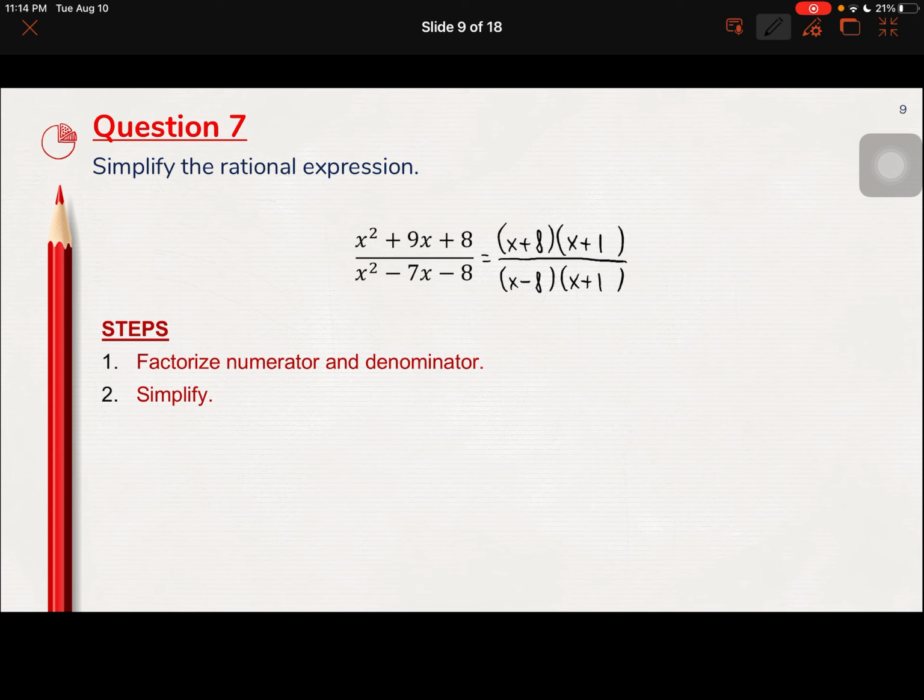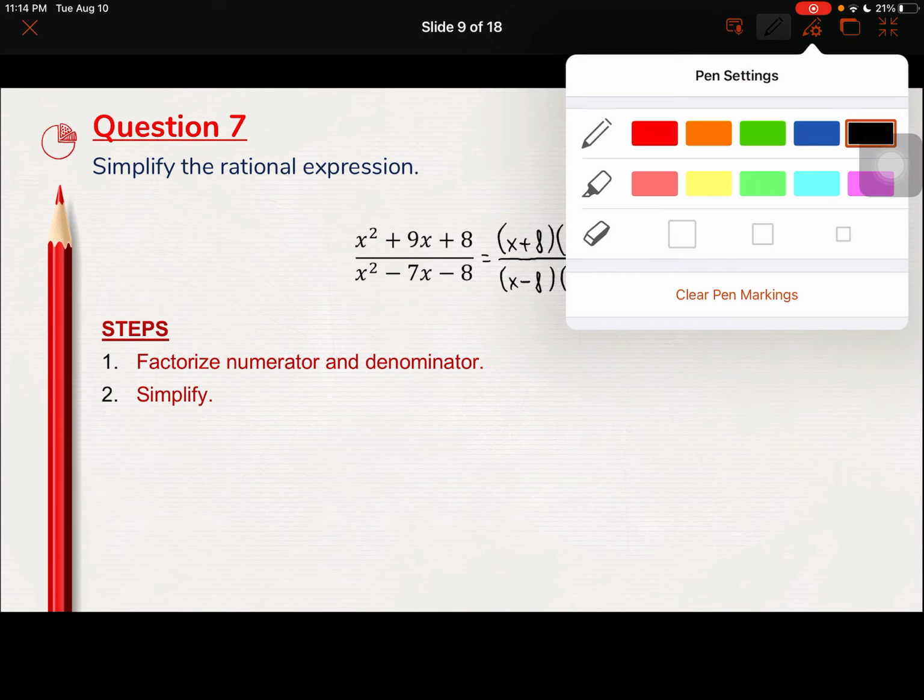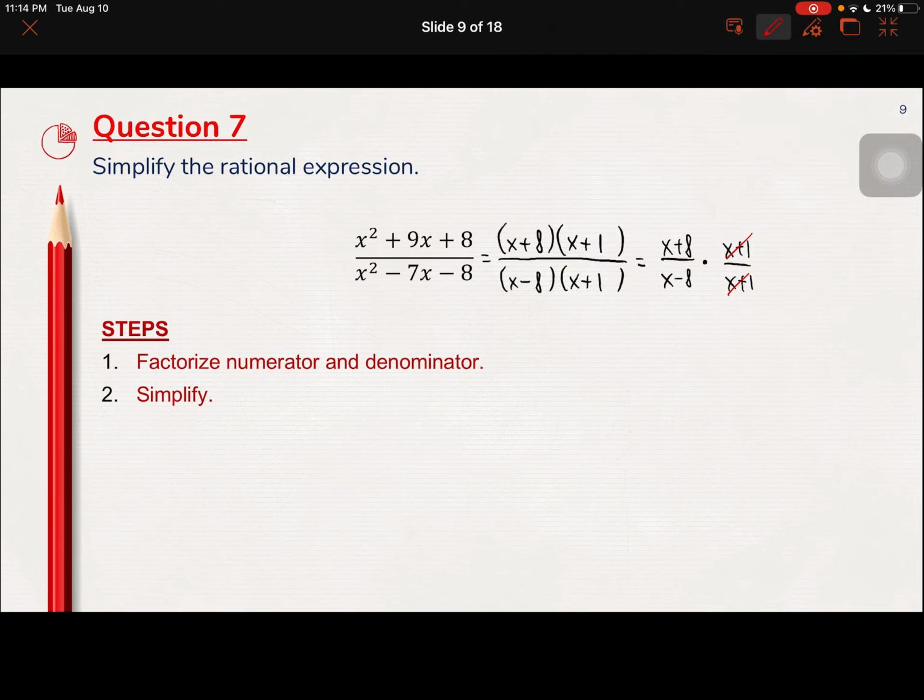Now the thing that I'm going to do is that we see that this factor and this factor, they are the same, so I'm going to put them in this way. Remember that it's a multiplication, so this symbol means that I am multiplying, and x plus 1 is divided by x plus 1. At this point we can simplify this because the division is equal to 1.